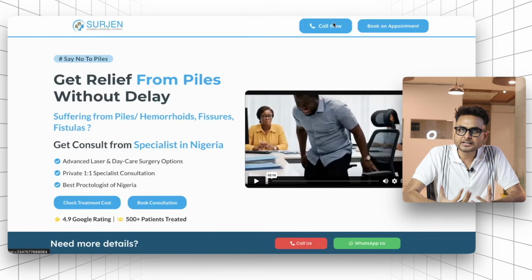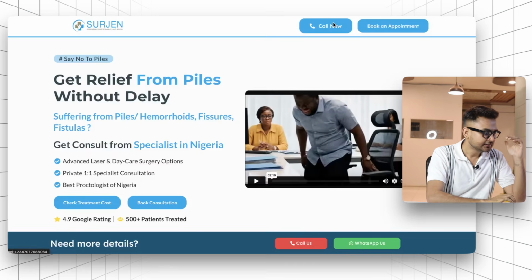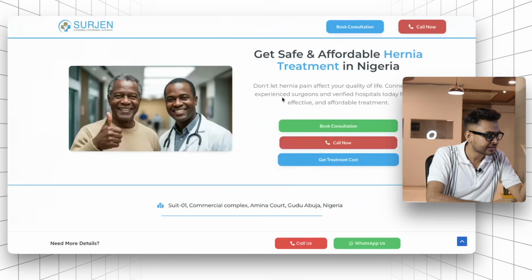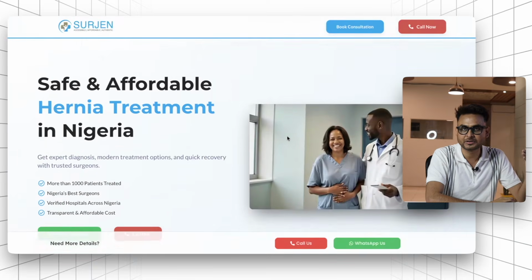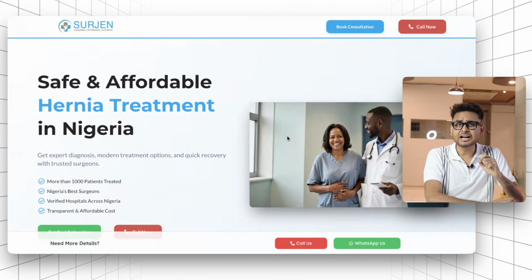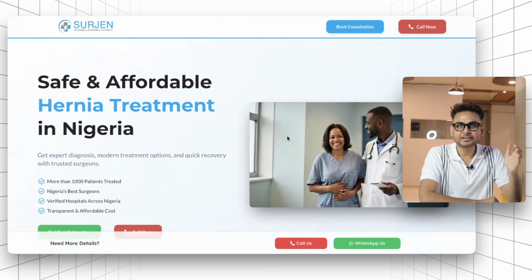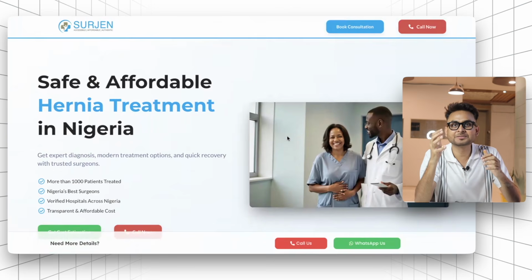Now, before creating the landing page, let's quickly understand what's the use case. These different landing pages can be used in Google Ads or Meta Ads to generate leads and appointments. If you are running ads, I would strongly suggest that you should use a landing page and do not use your website. Because through landing page, you can generate maximum qualified leads. In this way, if you are investing X amount on Google or Meta, you can generate maximum ROI.